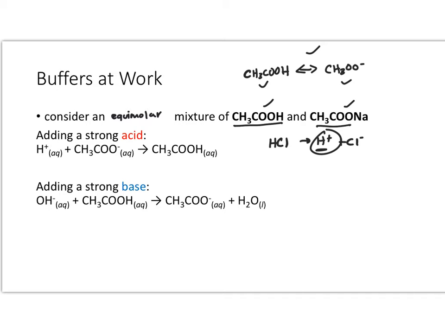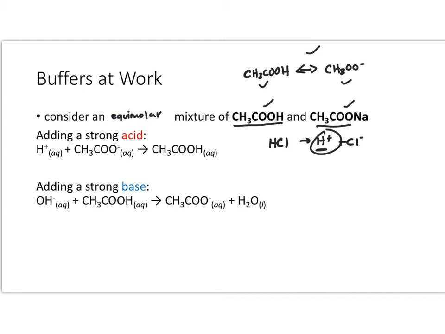This will cause pH to decrease because the presence of more acetic acid means that I'm going to get more ionization of the acetic acid. However, the H+ ion, the hydronium ion all by itself, will not be present in that form, so pH will not decrease as drastically.